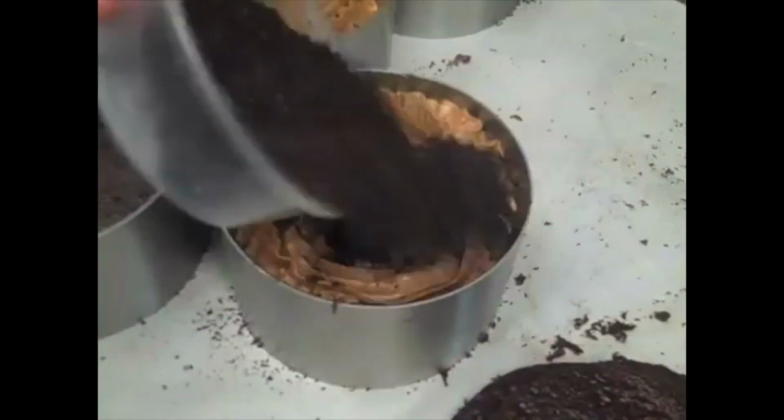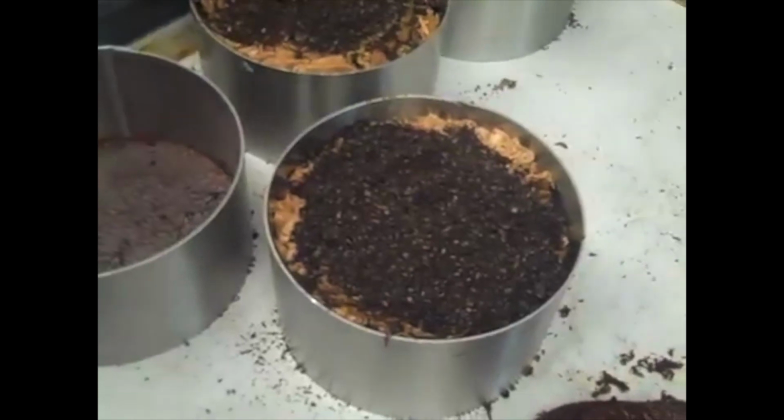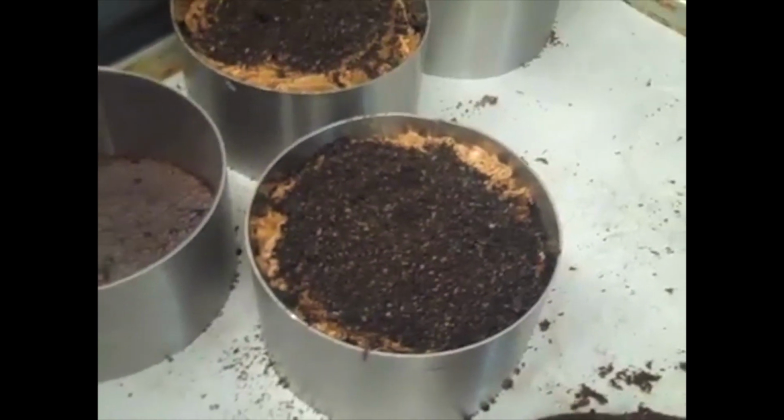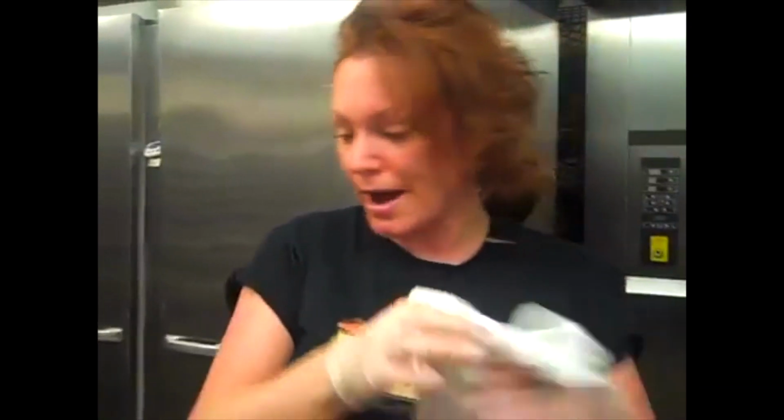I'm going to put another layer of the Oreo, just like that. Very pretty. And then I'm just going to finish it off. This is almost in the style of a trifle or a parfait, where everything's layered. And then when we take these rings off, you're going to see through the clear acetate. Well, you hope you're going to see it. We don't know what we're going to see.